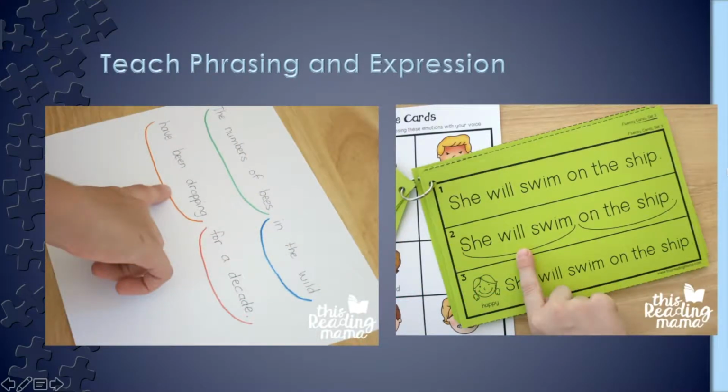So another thing that is helpful is to teach kids how to do phrasing and how to do expressions. With phrasing, you can take text and show them how to mark what would be a phrase. And so when we say phrase, it's those groups of words that go together in one speaking point.